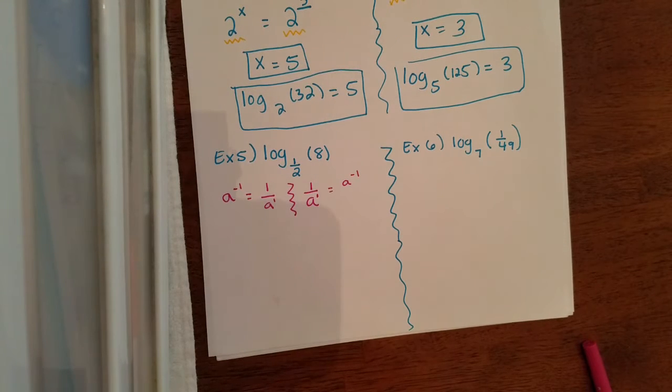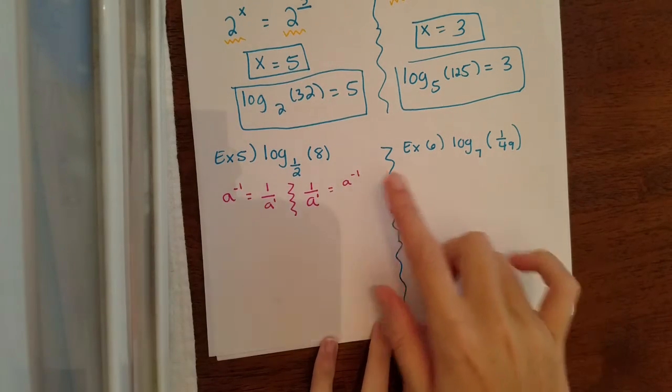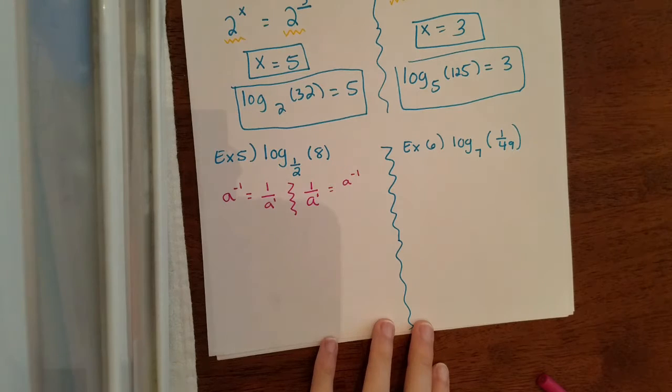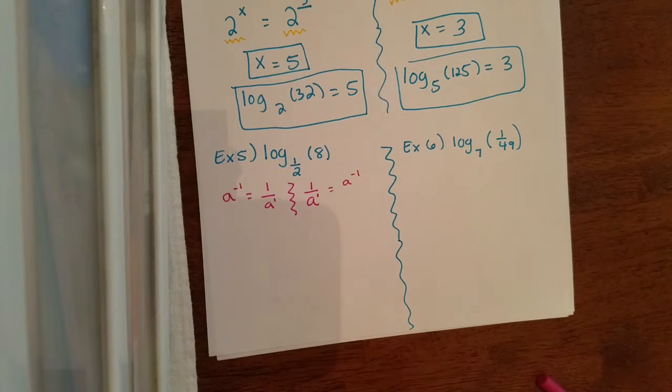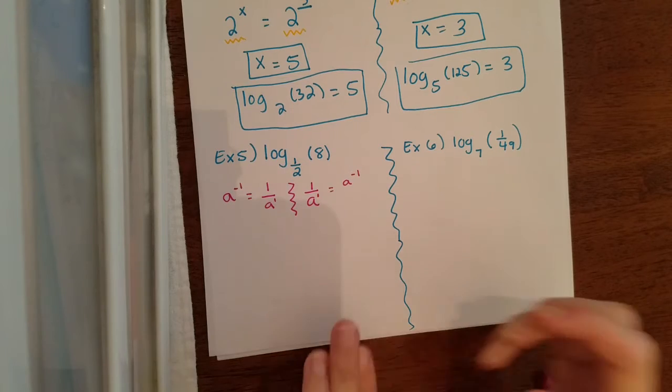Okay, you guys, so example 5 and 6 are very similar to example 3 and 4, but if you notice, we now have fractions, which fractions are our friends. We love fractions. Okay, but we're going to be incorporating a rule in order to solve with the fractions. Okay, so something we need to go over before we do this.